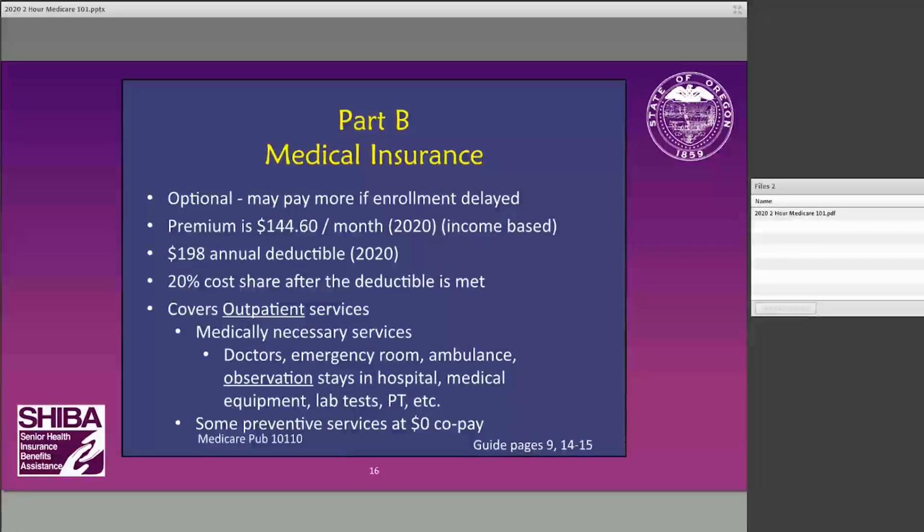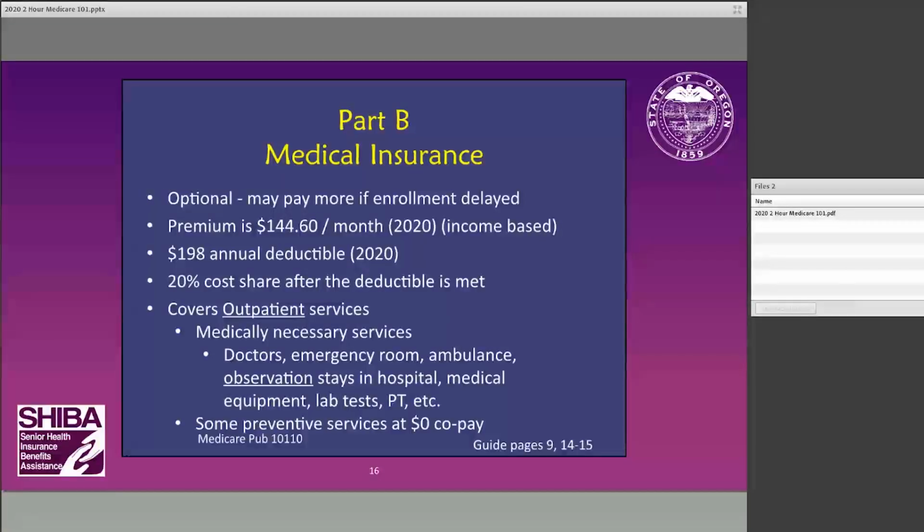And that's oftentimes what will tilt the scales for some folks to get either a secondary insurance that's going to pick up that 20%, or maybe they're going to go onto the Medicare Advantage side. That type of insurance does have a maximum out of pocket, so it protects people from financial risk. When we look at all the services that the Part B program covers, you can see it really is covering the vast majority of everything that we receive.